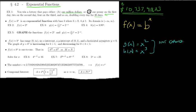I mean, you might think, well, wait a minute, of course it is, 2 is the exponent, 3 is the exponent. These are exponents. Well, that's true, but look at where x is. x is in the base. The exponents are just numbers. So notice that here, x is now in the exponent. So when your variable is in the exponent, that's what makes it an exponential function. So when you have something like f of x equals 2 to the x, that's what makes it exponential. So not x to the 2, but 2 to the x.